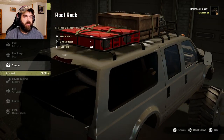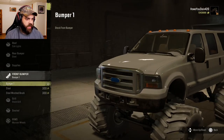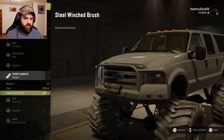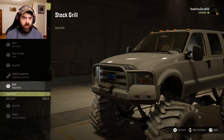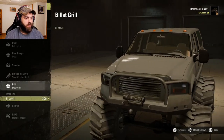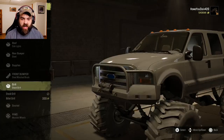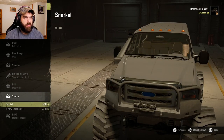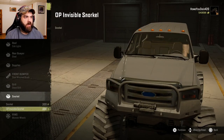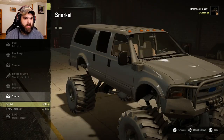Supplies, you got a little roof rack. I'll leave that alone, actually. Front bumper. Looks like you just got the factory bumper. You got the steel bumper, and the steel winch brushed bumper. That doesn't look too bad. Yeah, I'll do this bumper. Grill, you got the stock grill, or the billet grill. I don't know. I'll keep the stock grill, sure. Snorkel. They got just a regular snorkel, or you got the invisible snorkel. I'll actually do the snorkel. It makes it look kind of a little more off-roady, you know?